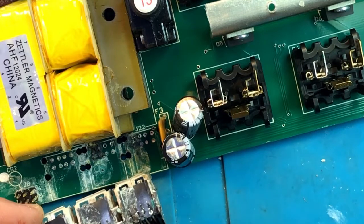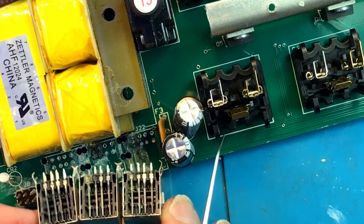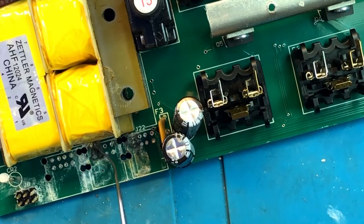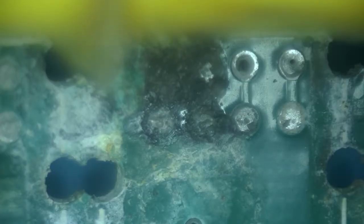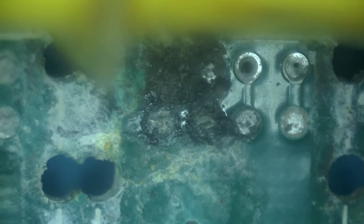Other pins seem to be okay, but that indicates that the issue was in the middle, for the most part, was in the middle port here. And indeed, if we look, we can see that the most damage is over here, with a little bit of damage over here. So I'm going to get under the microscope and see how bad everything is here, because that will determine whether or not it's worth saving. Okay, you should see what I see now, which is a lot of mess. Let's clean it up a little bit to find out how bad it actually is.